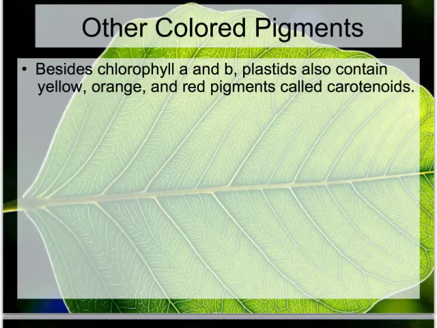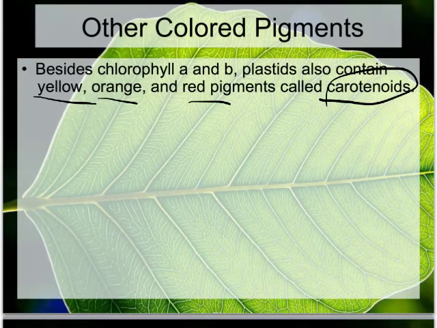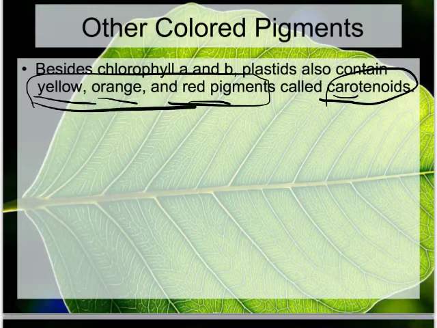Okay, so you got plastids. Remember, those are the storage containers that also have this pigment that are yellow, orange, and red. Those are the carotenoids. What is a thing that is high in carotenoids? Well, carrot, right? What color is a carrot? It's orange, because it has these pigments. Anytime you see a plant, a flower, a fruit that is this color, it's because of these carotenoids.